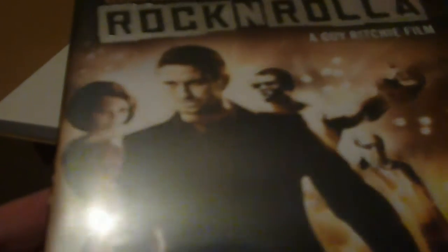And then next up is Pineapple Express, extended version. I've had it before and I sold it. Then I saw it cheap again, so I thought, why not pick it up again, give it another watch. The next one I think is the same, yeah, the Nicolas Cage film Knowing, which I thought I had, and I didn't, so I had to go and get that. And the last couple, first up, RocknRolla, the Guy Ritchie movie. I think it was about £1.50, £1.60.